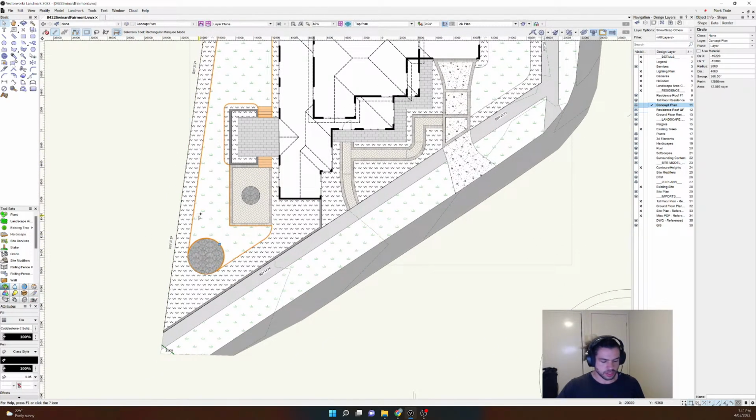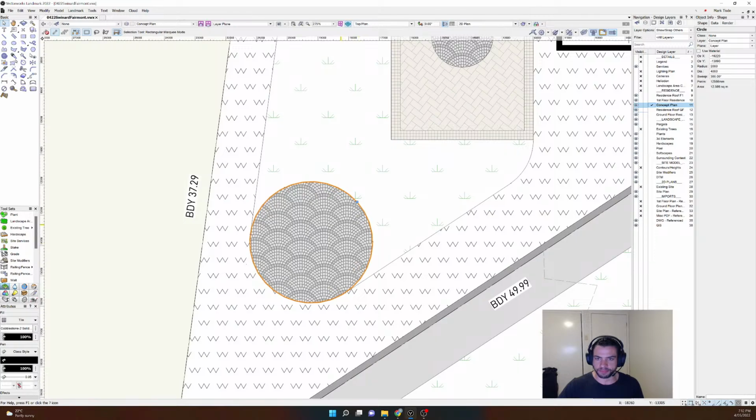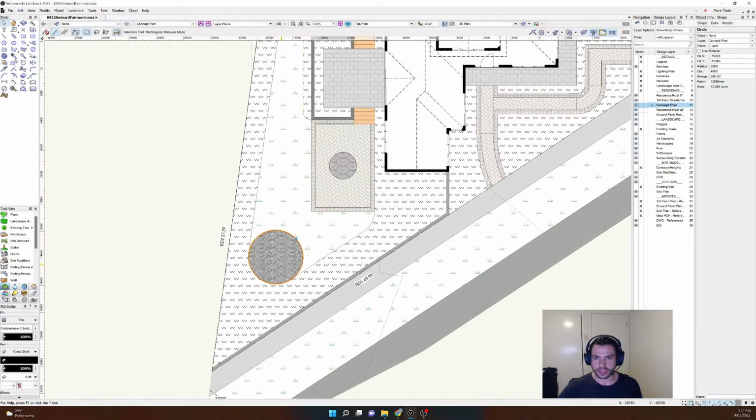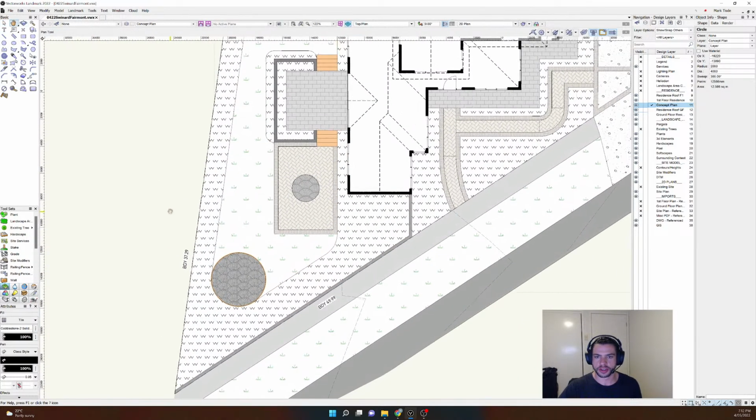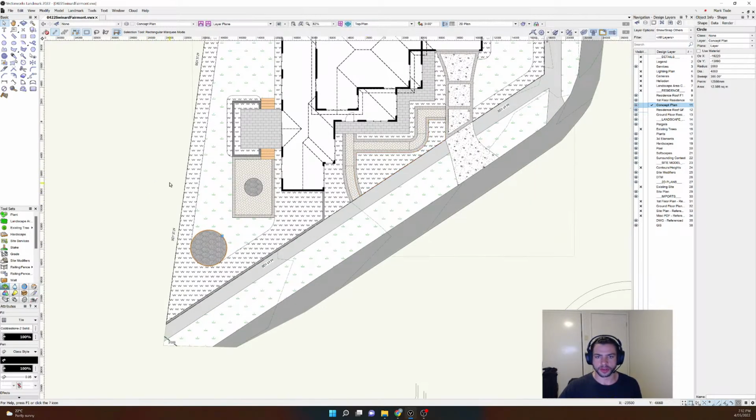But what I might do is I'll just start with this, which is going to be a circular cobblestone fire pit seating area. Now what I'll do is I'll copy this, go to the hardscape layer, and paste in place.